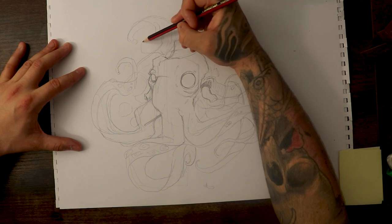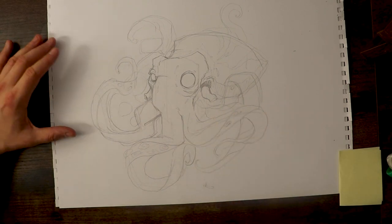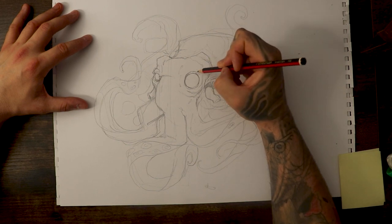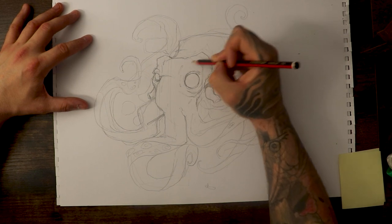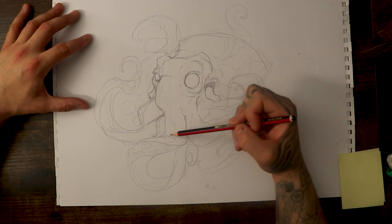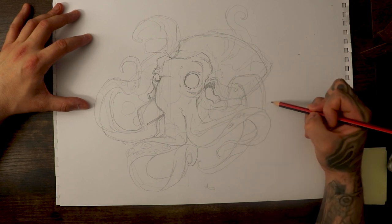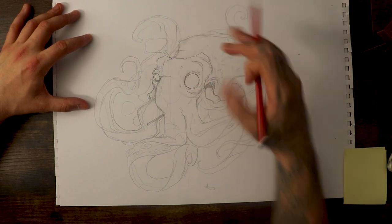Give it a little speech bubble maybe — just like so. And now this is the perfect time, once you've got the initial shape in place, to start adding little bits of detail you want to keep, or things you want to get rid of. Here on the eye I want a bit more emphasis, so I'm going to do so — let it build itself up, put more of a shape around, maybe do some stripes around and then some water textures coming around the octopus. Maybe some wave effects coming off — to me it's kind of looking like a tattoo design more than anything, you can see this tattooed on something.